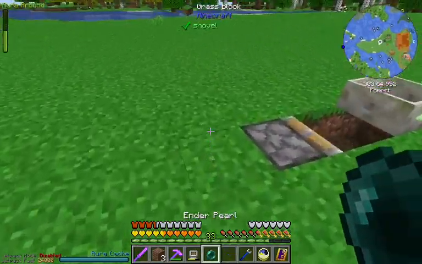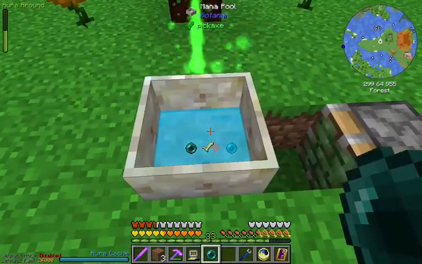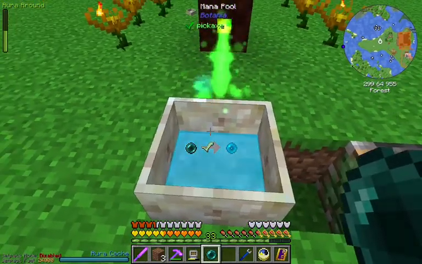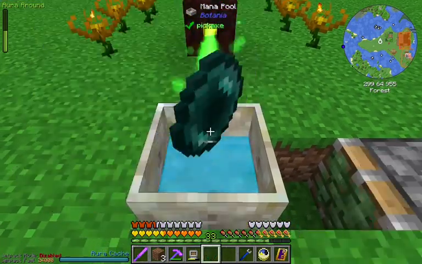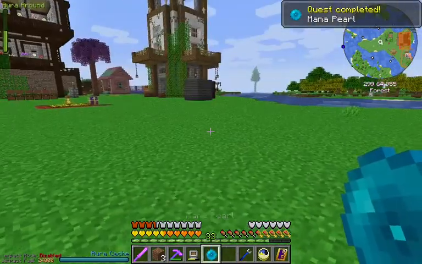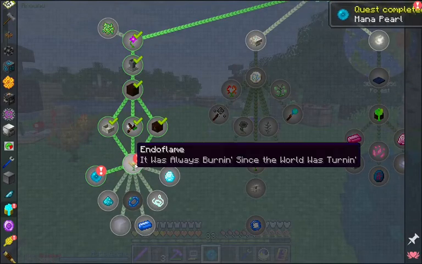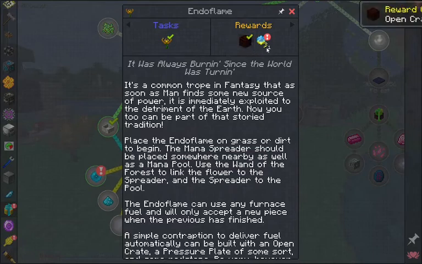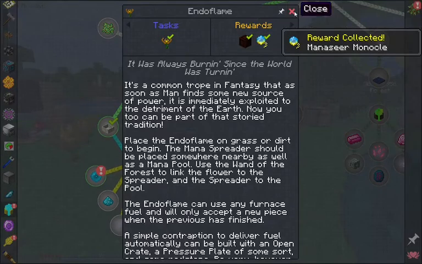Mana is the main energy of Botania, and you can use it for all kinds of things. You can just throw stuff in here and change it into other things. See a little green check mark? Means we can throw that ender pearl in there, get ourselves a mana pearl, and that's two quests we got rewards for. We got an open crate, very cool. And a Manasphere monocle.